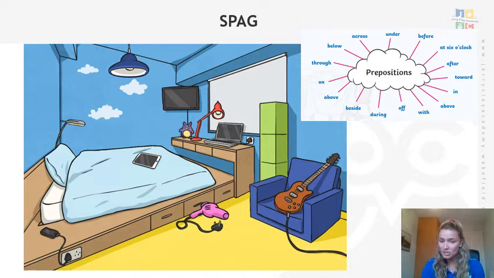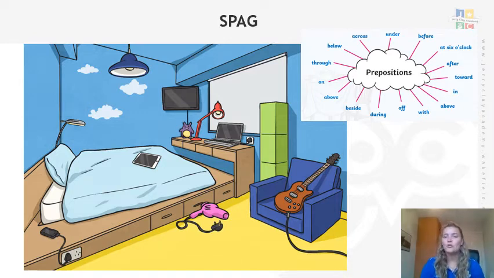So you can use this picture. Alternatively, if you are sat in your bedroom or in the lounge, or if you're at school, you could use things in the classroom that you have used, or things that you can see around you, rather than using this picture. But if you don't, you could always use this picture. So I'd like you to think of some sentences.